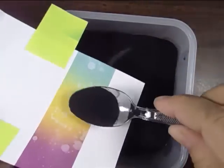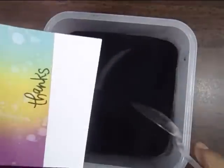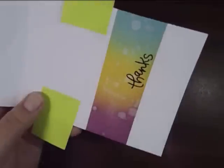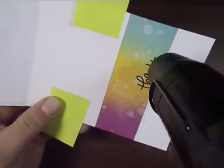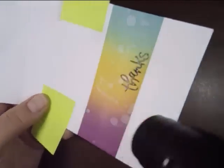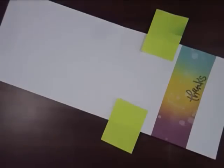So we're going to go ahead and add this, and you want to make sure that you don't have any stray black flecks. So you're going to remove those as well. Just going to get rid of that. Get that melt. Heat that from both sides. It just helps the embossing process go much faster when you do that. So that's looking pretty good.